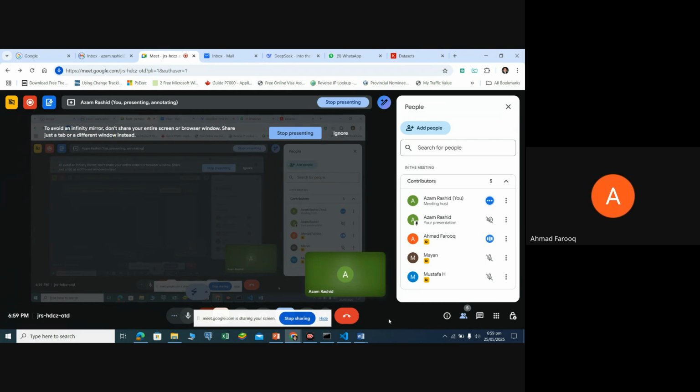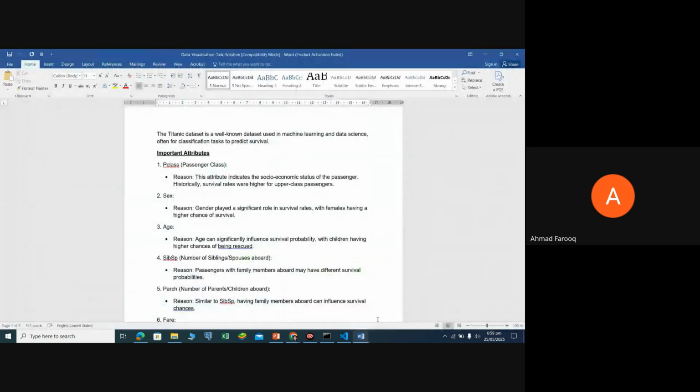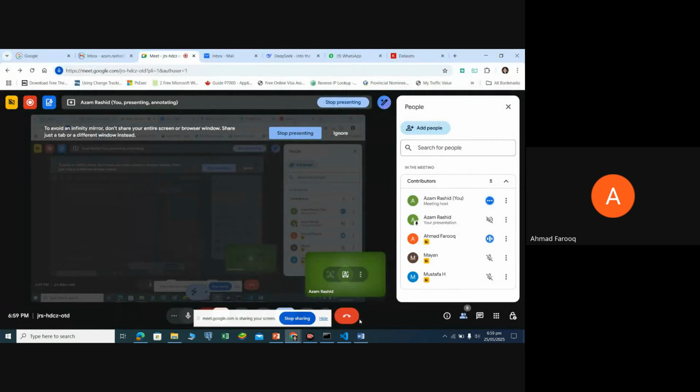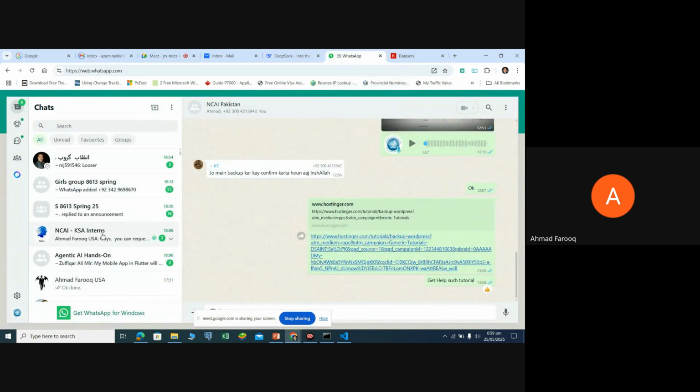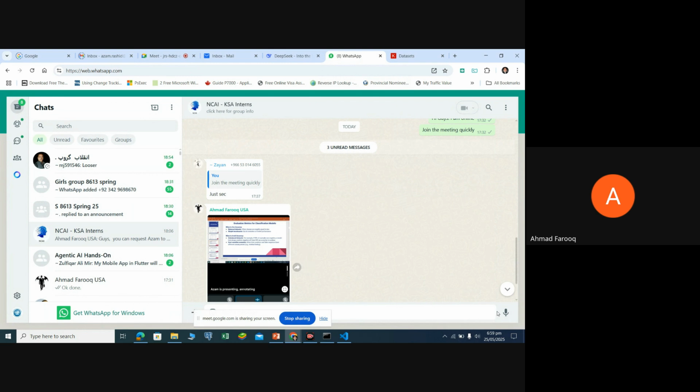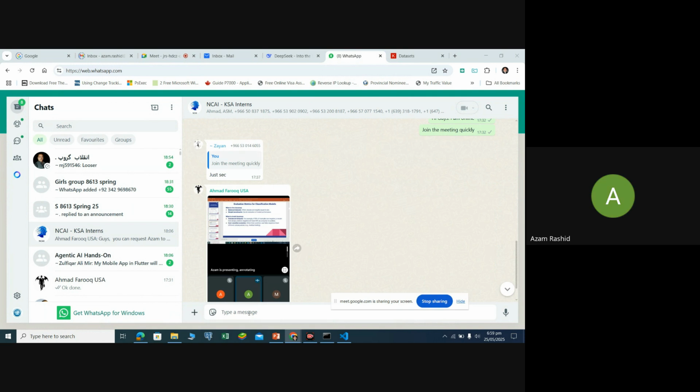Okay, that's good. Thanks, Azam. Azam, could you also please send this Word document with the task, and the presentation too? I also uploaded it on the GitHub repository. Okay, perfect. But please also send this task in the WhatsApp group, because as an admin I can see that not a lot of people are using their official emails. I think they are more communicative on WhatsApp. A lot of people don't have the official email on their phones. They have it on their laptops and then they miss the emails. So I think you should email them and also send everything out on WhatsApp.